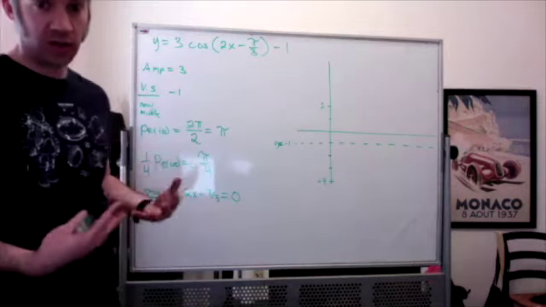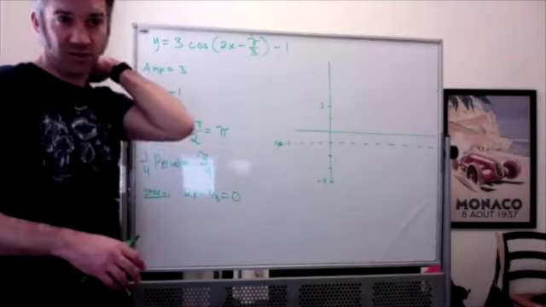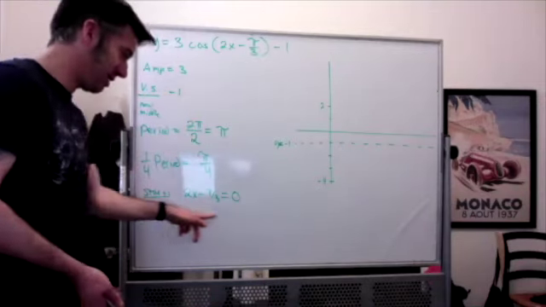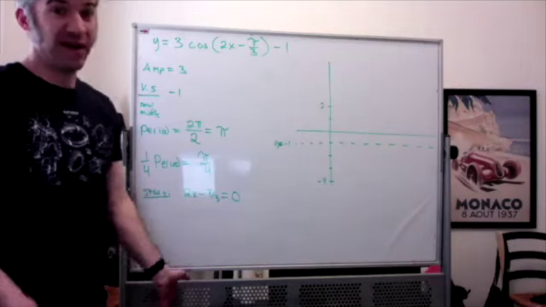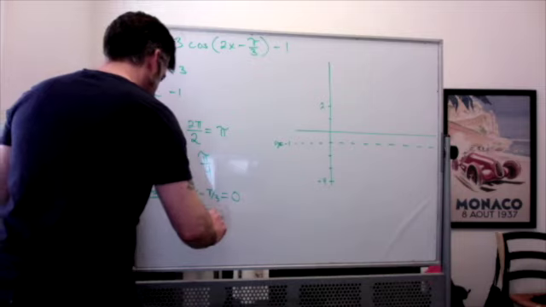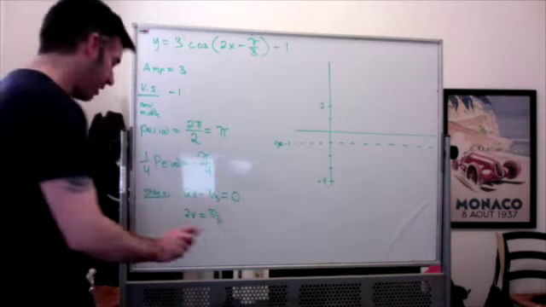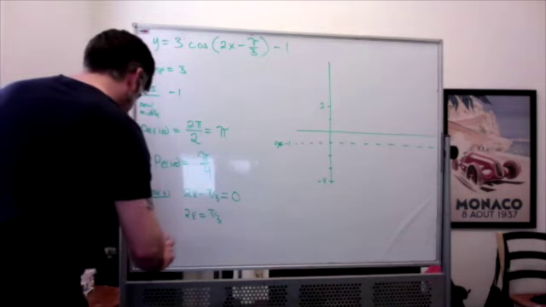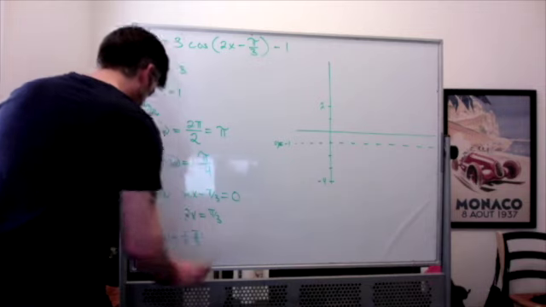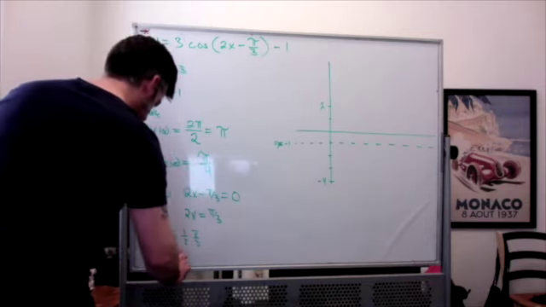We usually start cosine and sine in all of our trig functions, maybe tangent is an exception. But we almost always start by looking at what's happening when the angle is zero. Okay, well, I'm setting the angle equal to zero. Now I have to solve for x. So 2x equals pi over 3, and dividing both sides by 2 or multiplying both sides by 1/2, 1/2 times 2x equals 1/2 times pi over 3. And 1/2 times 2x is x. 1/2 times pi over 3 is pi over 6.